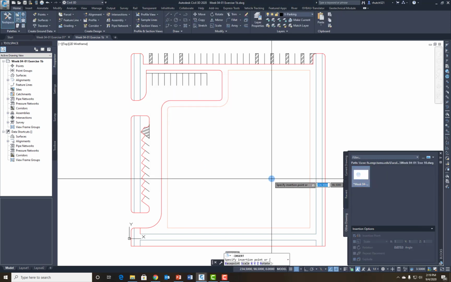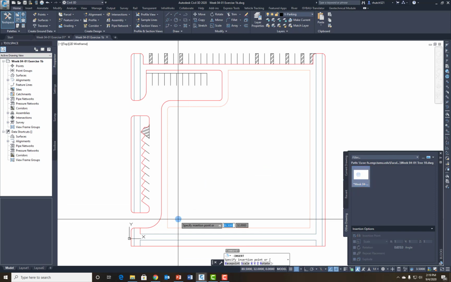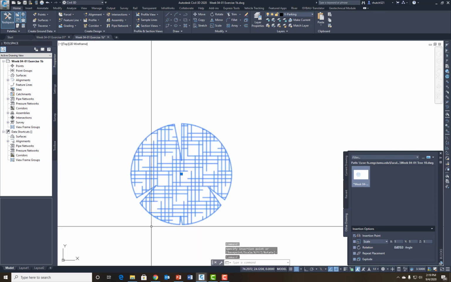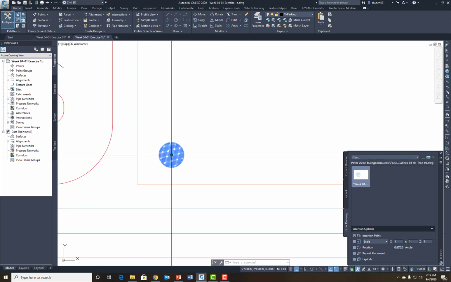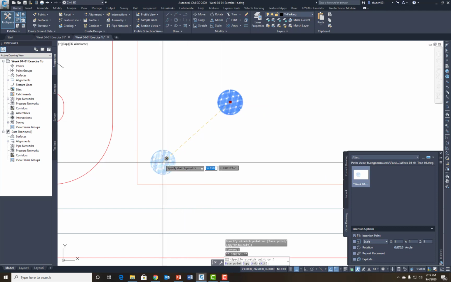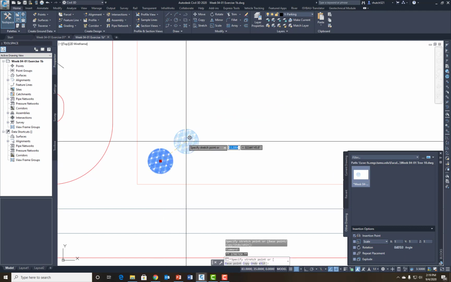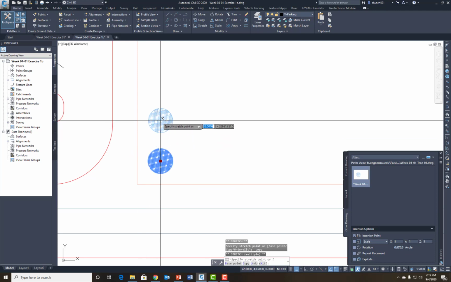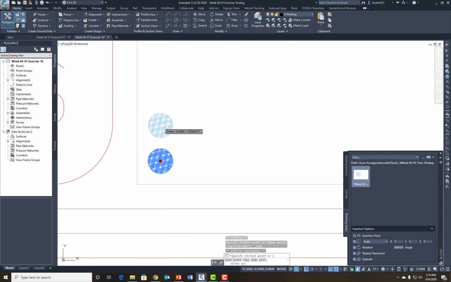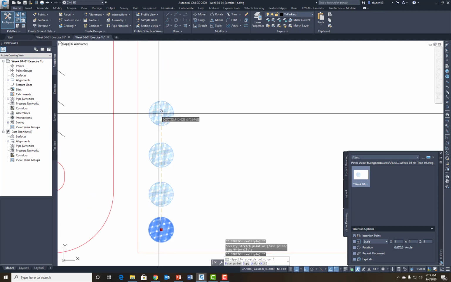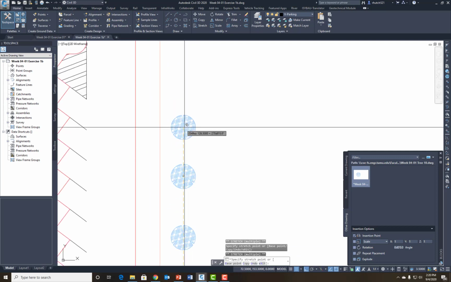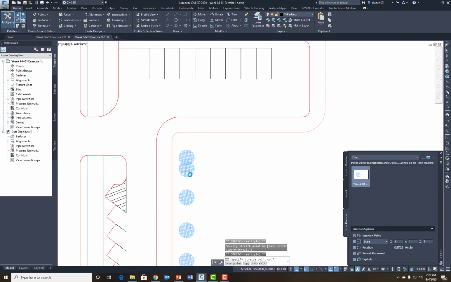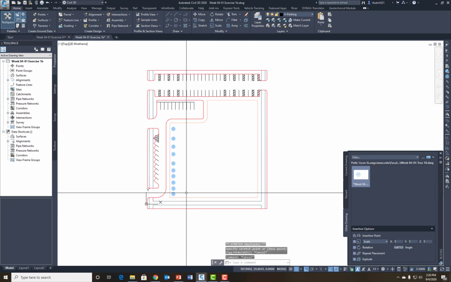Now, once I have it in here, I can start placing it. So if I click right here, now we have this, but you'll notice it's changed. For one, it's all grouped together, and it only has this one insertion point. Now what's cool about that though is if I select it, I can move this thing around. I can select it and right click and select something like copy, and then just copy it up. So if I want to put a lot of trees right here, I can just copy them like so. Hit escape to get out.